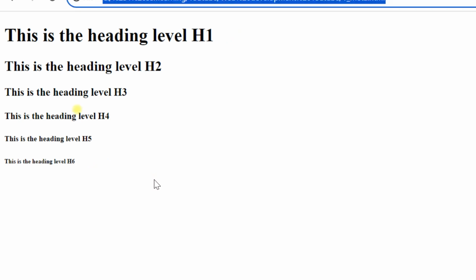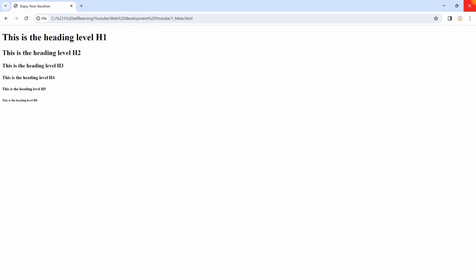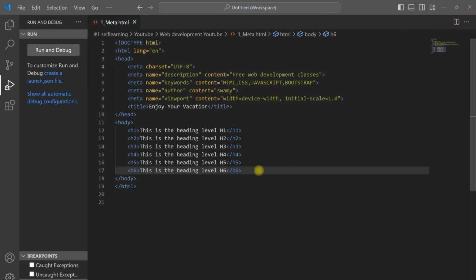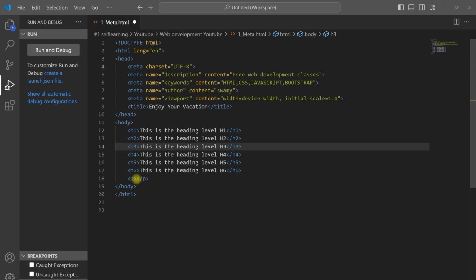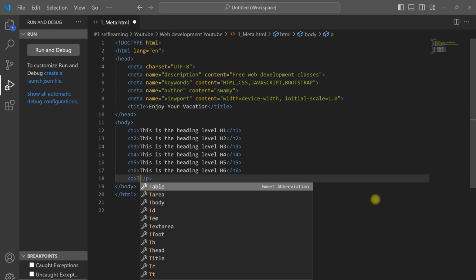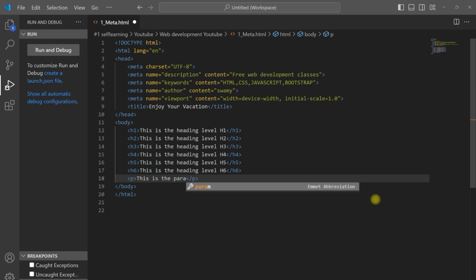Now that we have seen the output, we will go back to the code and do the paragraphs. After this, we will write the paragraph tag. This is the paragraph 1.